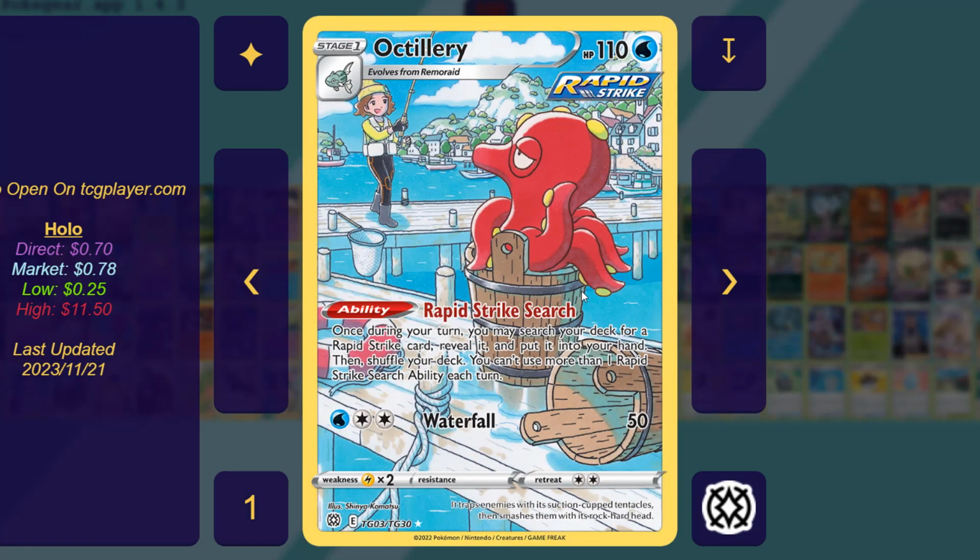Then we have Rapid Strike Artillery from the Brilliant Stars Trainer Gallery. This art is really nice. It's also really dark. If you know, you know. But I just really like the art style, and I like search. Search is always more skill-based than draw, almost always.